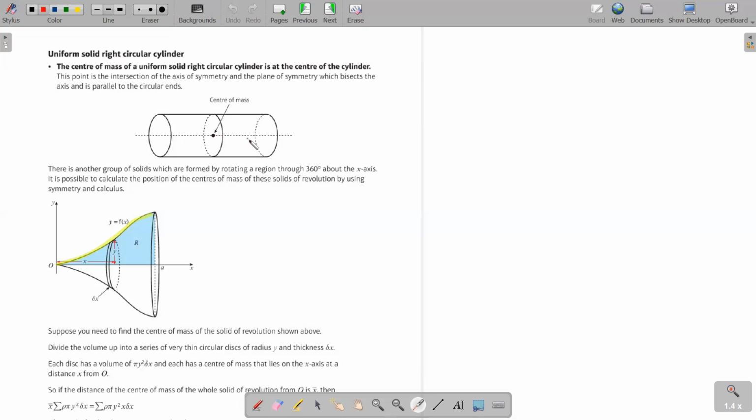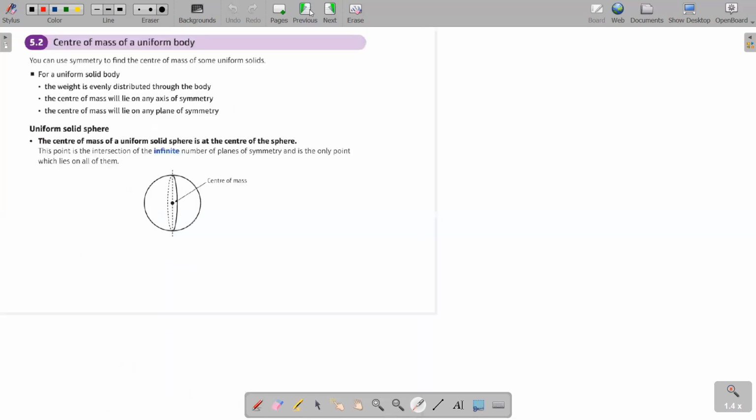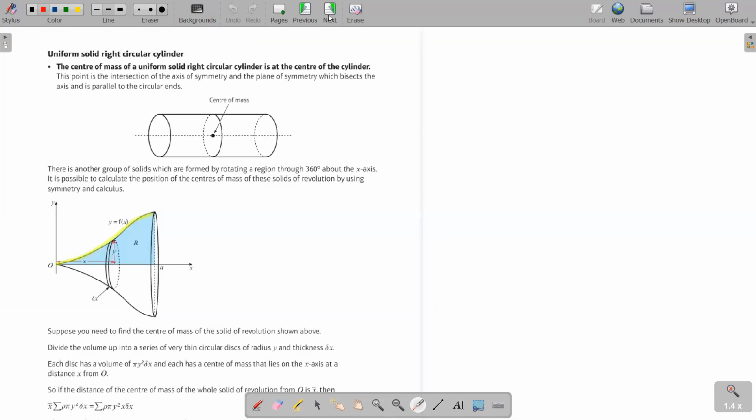So in a cylinder, the center of mass of a solid right circular cylinder is at the center of the cylinder, right, guys? Remember, solid means the inside is filled. By the way, the inside is not empty, right? Even in the hemisphere, a solid shape means the inside is completely filled with that same material. So these are some obvious shapes. We'll now move on to the more difficult shapes.